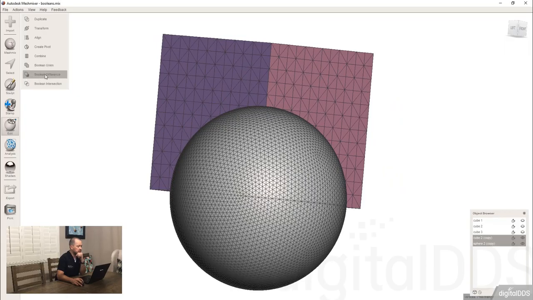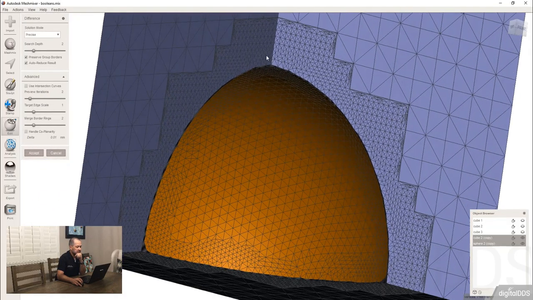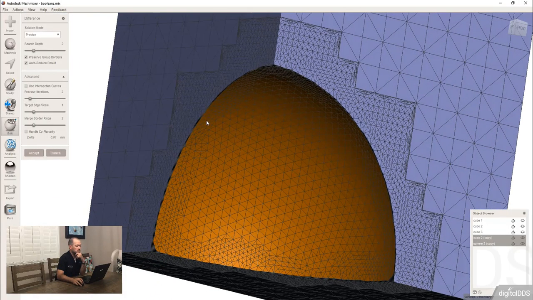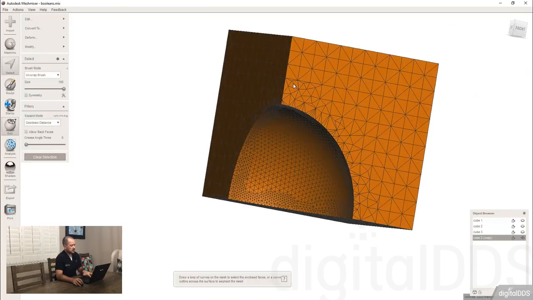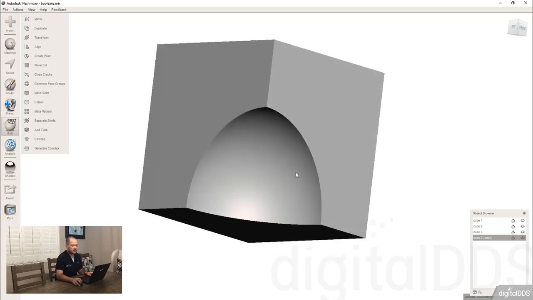edge right there. So if I come in and do that Boolean again, okay, I don't know if you noticed it, but before this was starting to fail right there. It was starting to collapse in on itself. So preserving a group border is going to be telling the software to keep that. And so it keeps those sharp edges. And so if I did nothing else but that and hit accept, notice that in the end, and I'm going to get rid of this, notice how already I'm seeing a better result.